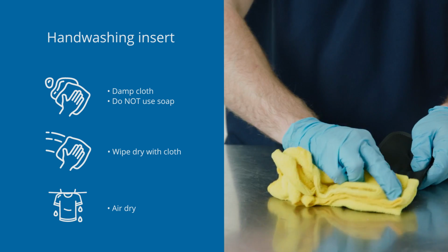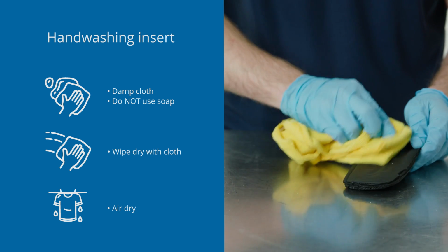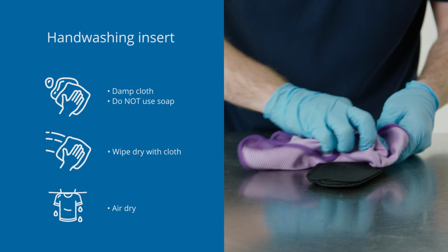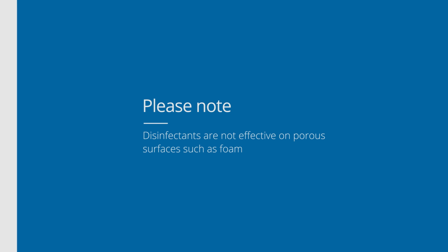For cleaning the inserts, wipe lightly with a damp cloth, making sure not to use a soap. Wipe the inserts off with a clean cloth. Allow to air dry flat completely. Please note that the disinfectants are not effective on porous surfaces such as foam.